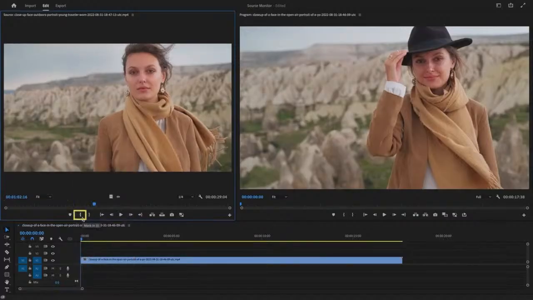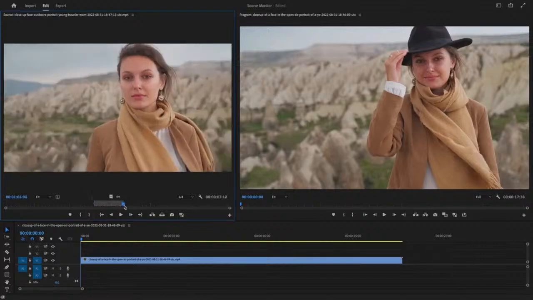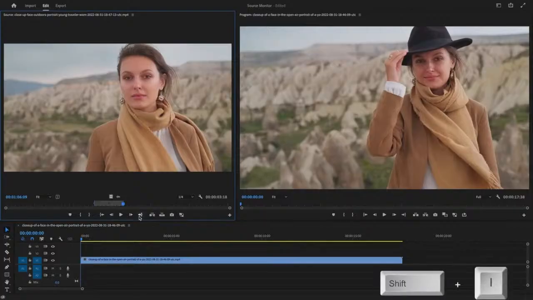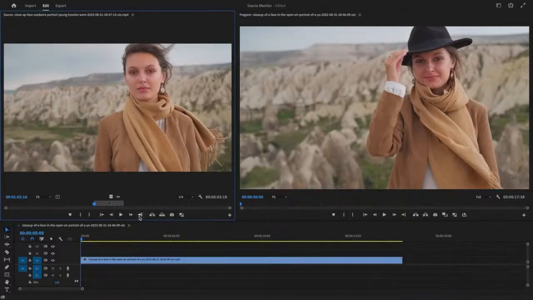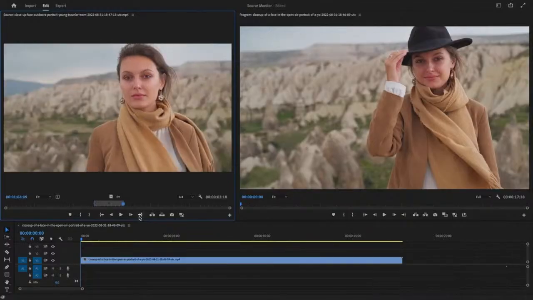Then we have in-point and out-point icons, which add a pointer wherever the playhead is placed on the timeline. Else you can simply add in and out points by using the keyboard shortcuts, that is I and O. In-point and out-point helps the editor to select a certain portion of the video clip before dragging it to the timeline. Besides in and out points, we have a Go to In and Go to Out icon, which jumps to the in point of the clip and out point of the video clip. Or you can simply press Shift+I for Go to In and Shift+O for Go to Out on the keyboard.